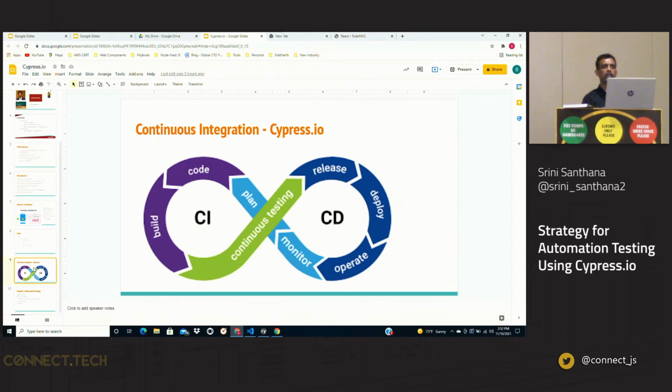So in the first part, we saw how to install Cypress and how to write our test cases. I don't want to go through it command by command, but all the documentation examples are very simple. To call Cypress, you just use cy dot, and then there are multiple commands available. If you want to visit a website, there is a visit, and if you want to click, you have to find the appropriate DOM.